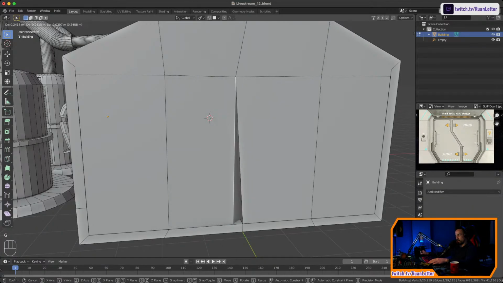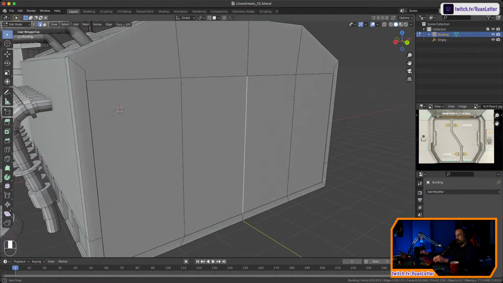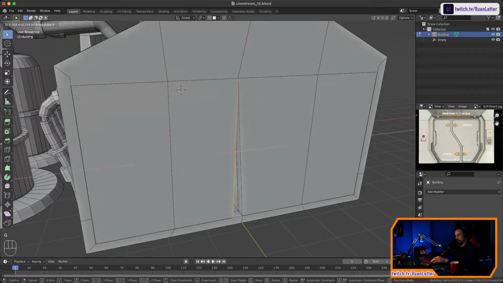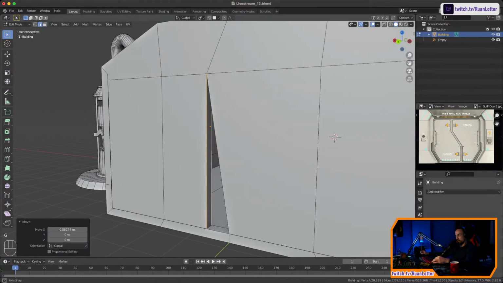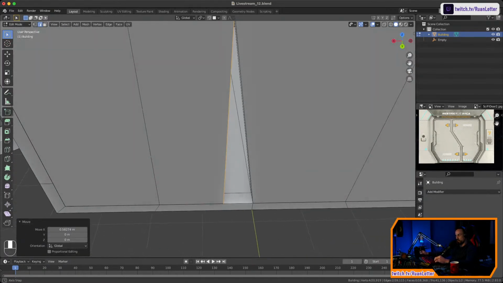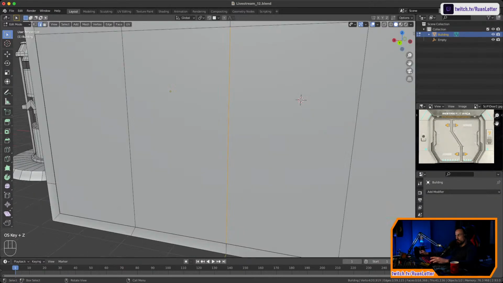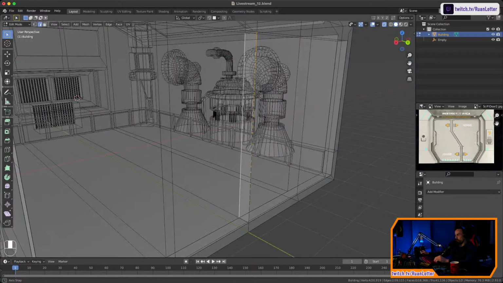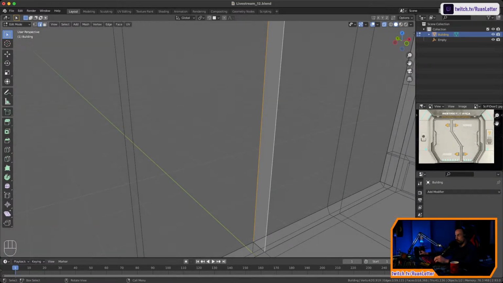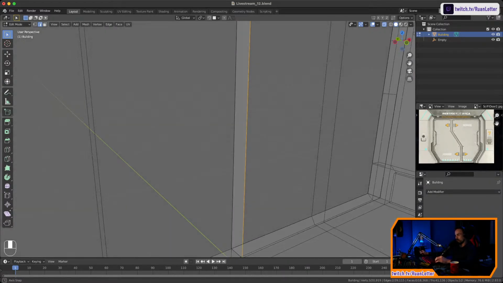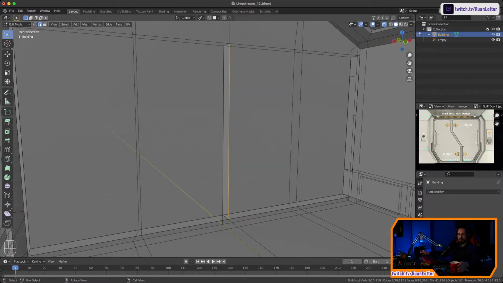Then we should be able to open this up. Yeah. So if we move this, we can kind of see through it. Yeah. So that's what I want. But now, because currently we have 2, if I look through X-ray and I do that, we have 2 edges, and this one will have 2 edges as well, which is fine because I want them to be able to open up.